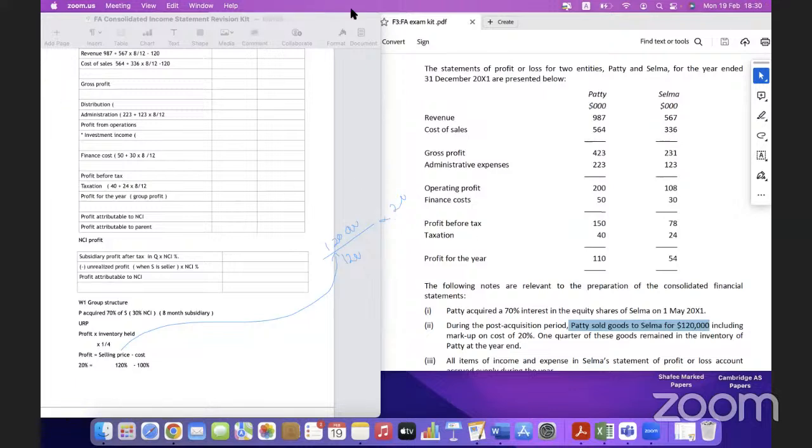So what is this 20,000 called, guys? 20,000 is profit. So let me mark it over here. 20,000 is the profit. Now profit into inventory held, the answer will become 5,000. Yeah, the URP is correct. Okay, now guys, before I go into the technical part, can you check and let me know, are you clear with the term URP or how I calculated URP, guys? Are you all okay with that part? Check a little bit and see.